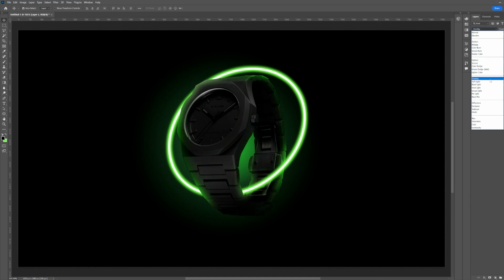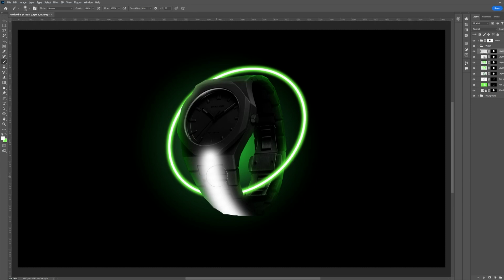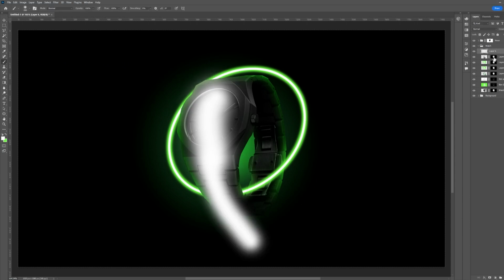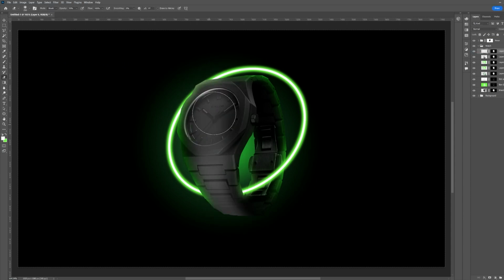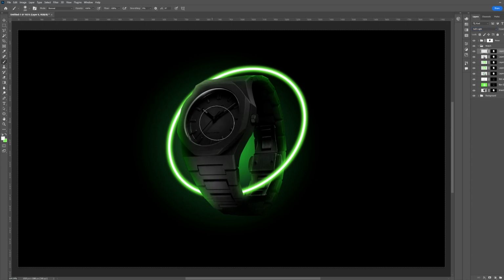So here I am adjusting the blend mode options on the neon again, as it wasn't clicking with me later on designing it. And again, with the shadows, I wanted to keep the face dark, and the areas that were away from the light dark. But after going through it, I decided maybe I wanted to keep the face a little bit brighter since that is the main focus part of the watch. So I applied some highlight to the face as well as the sharp edges of the watch to get that pop of light.